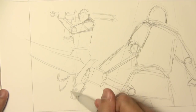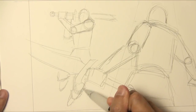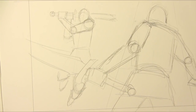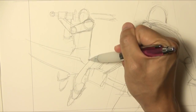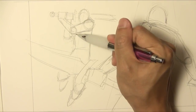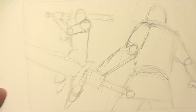And then below that is his foot. So again, this stage of the drawing is all about using these simple shapes, right? Really easy geometric shapes, circles for joints. And what I like about it is it's very easy to erase and to find new poses. And you haven't really invested a lot of time into the drawing.